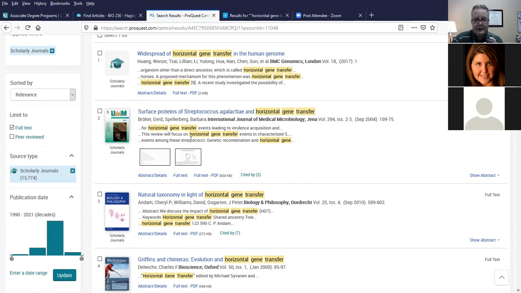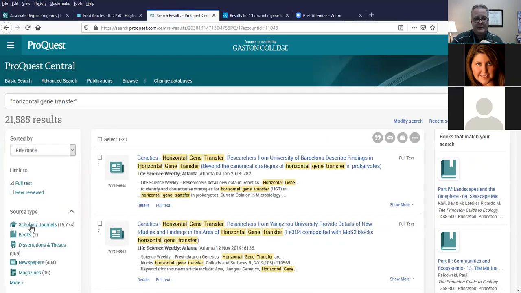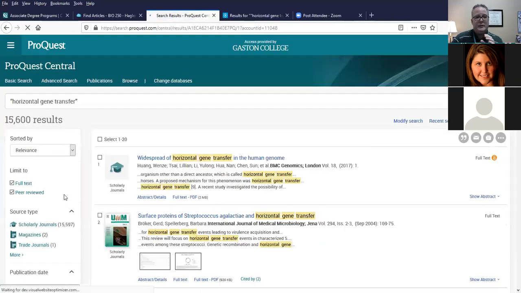Now, you'll also hear an instructor say, well, I want them to be peer-reviewed articles. Peer-reviewed is very similar in scope to saying scholarly journal. When you come into ProQuest, you can click scholarly journal after you've done your search down here, but you can also check this box that says peer-reviewed, and you should get just the peer-reviewed scholarly journals.